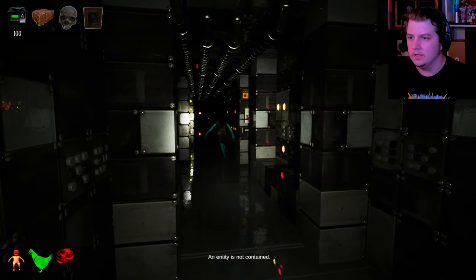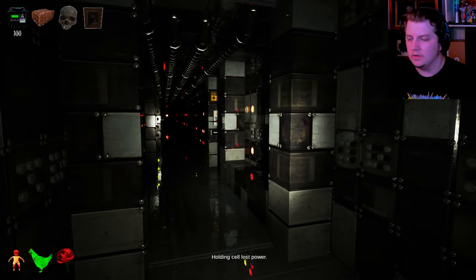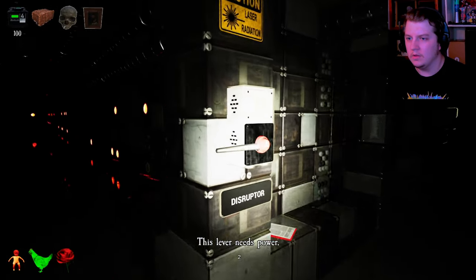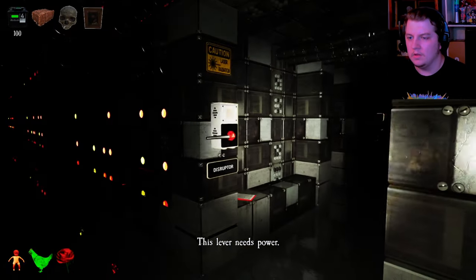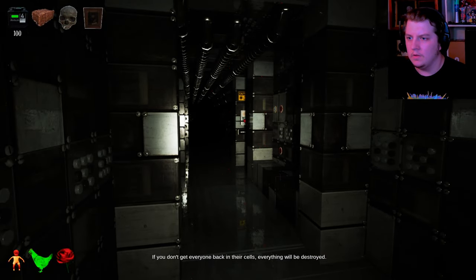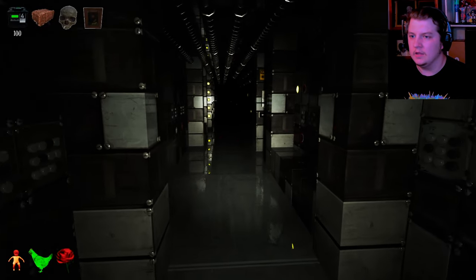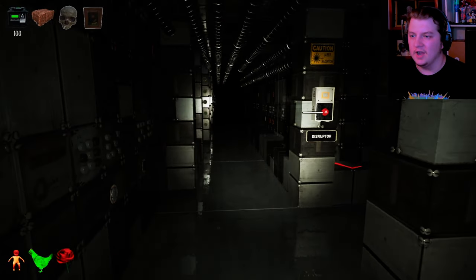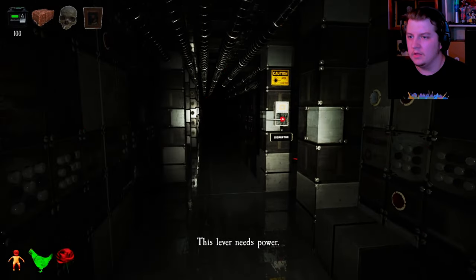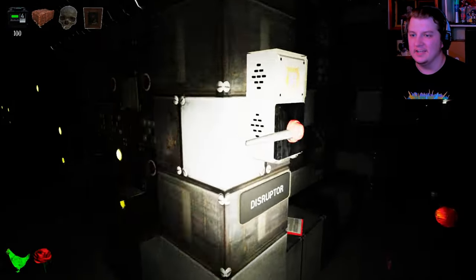An entity is not contained. A holding cell is open. A holding cell does not have power. Holding cell lost power. Minutes until self-destruct. 2. You have to find a way to get them back in their cells. I don't know how to do it. Those switches on the wall. I'm trying. Red ones? Yeah, I'm trying, but for some odd reason, you have to trap them in the trap, and then it shocks them back. Yeah, I know, but that's not working.